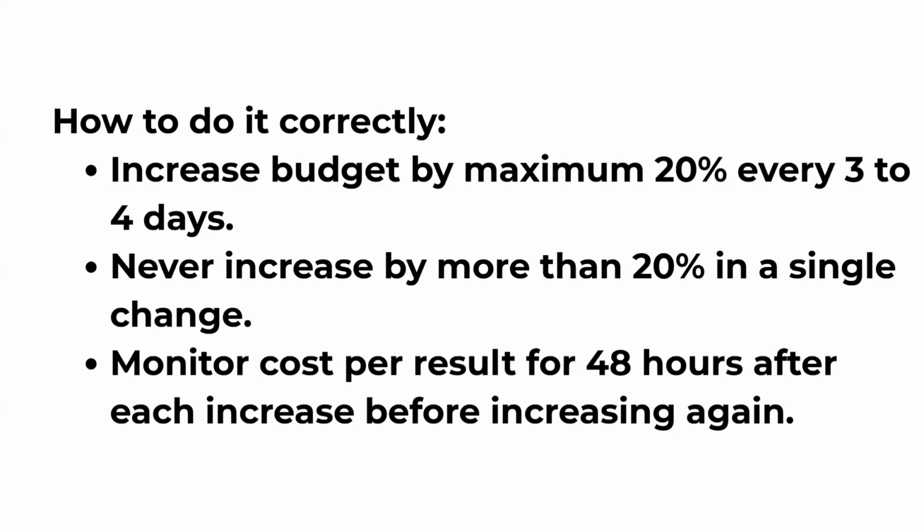It is best for me to get results gradually and allow this advert to run for a long time than to want something quick, quick, quick, and then at the end of the day, it's no longer working. Another one is to monitor cost per result for 48 hours after each increase before increasing again.